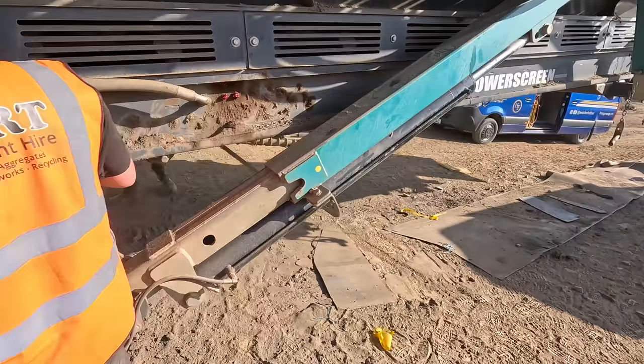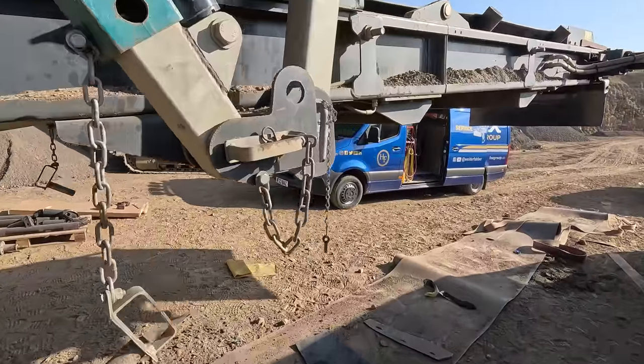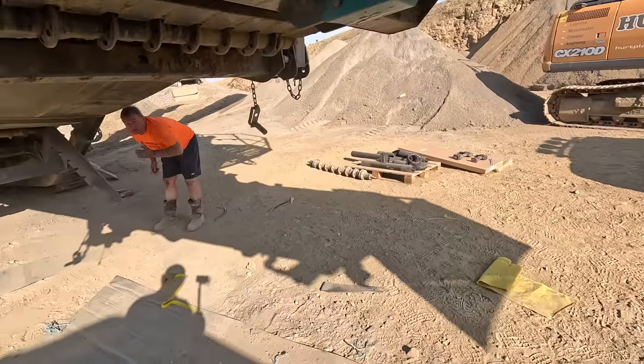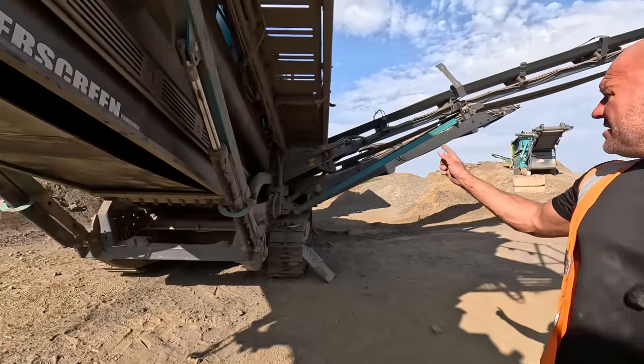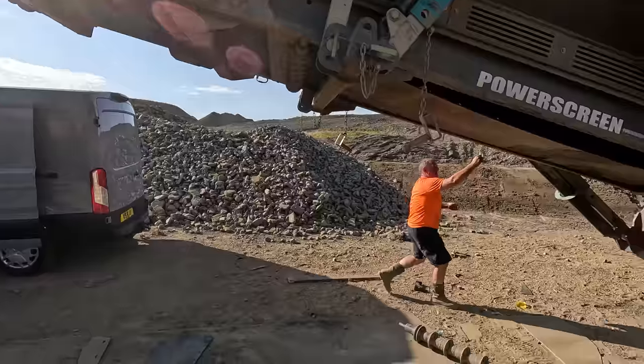That's not too bad. If you're too tight, you'll struggle getting your rollers back in. Oh, yeah. So, there you go now. That's pretty tight, that. Right, so now we've got it back in position. We've got the tail drum pulled back a little bit. We've just got to put this return roller back on.